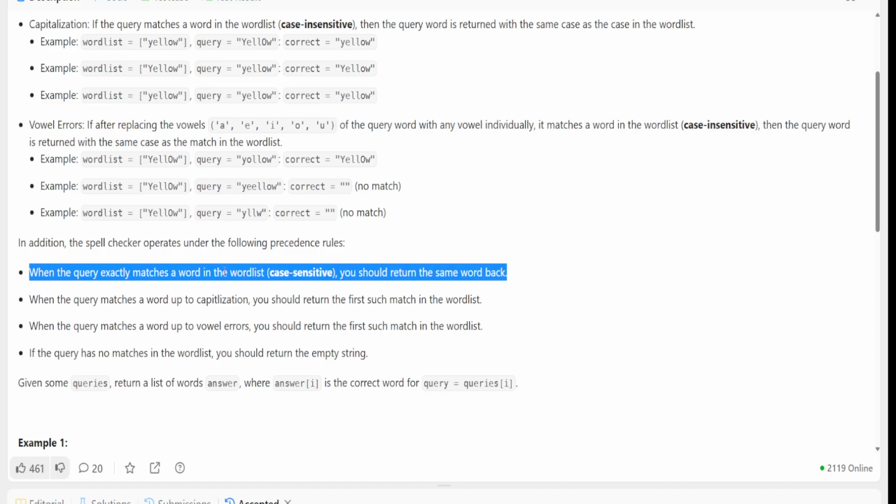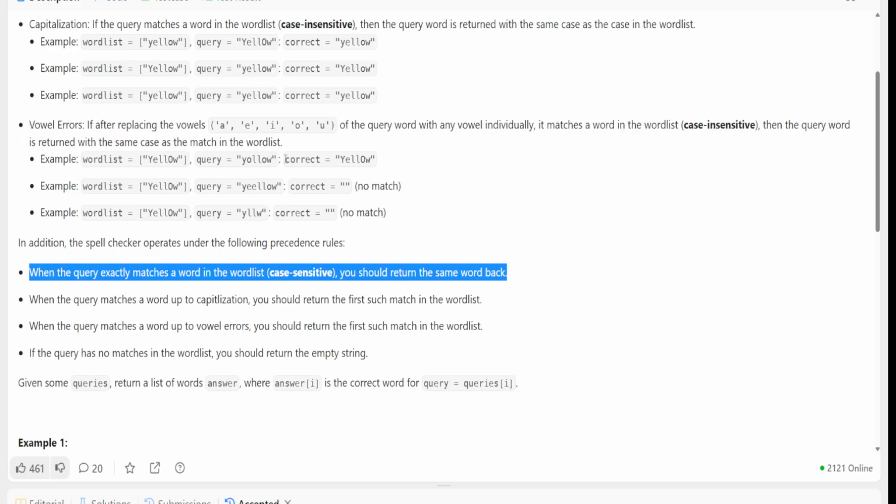Now it is saying case insensitive, right? If there is no exact match, but the lowercase form matches, we return the first such word from the list.